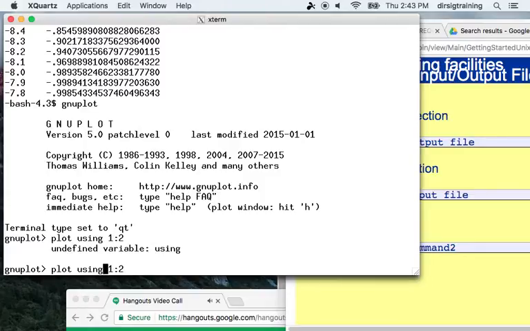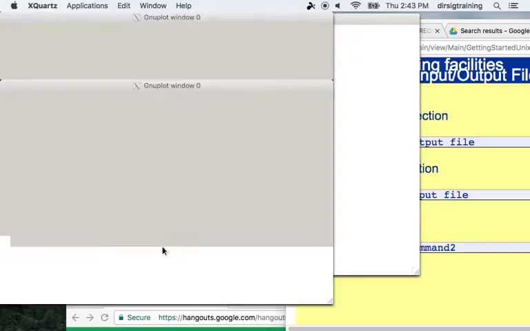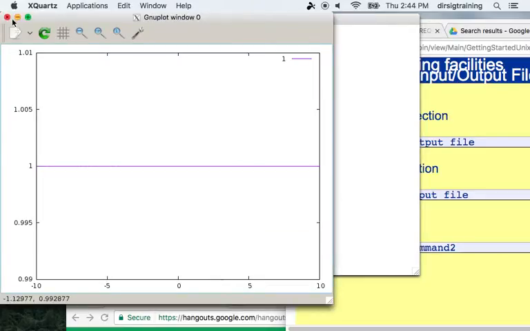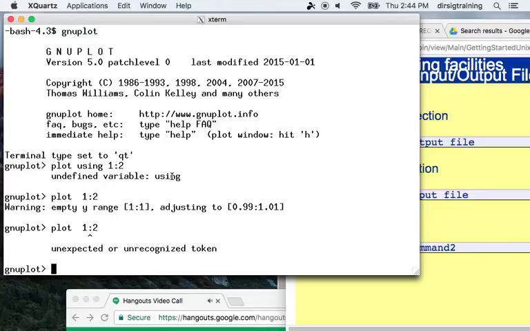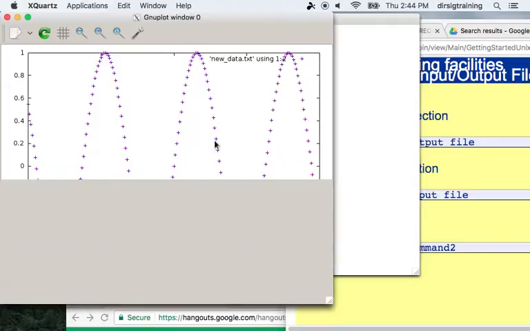Plot. Oh, never mind. I was being dumb. Plot my new data, using. There we go.